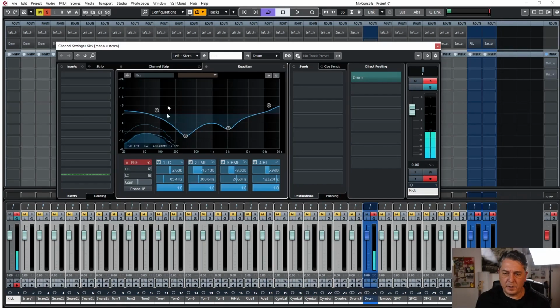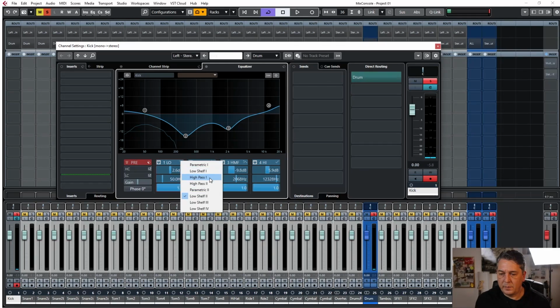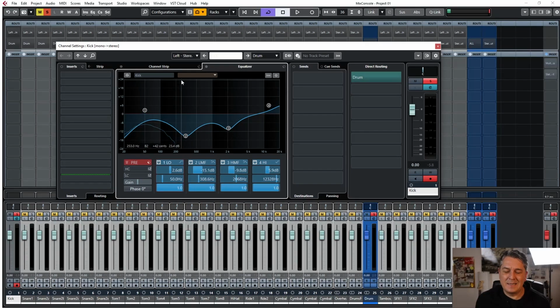It's very obvious, yeah? I'm tempted here to cut at 50 Hertz. I'm gonna make a high pass. For the beginning, I don't want to let this rumble from the sub, which maybe is gonna create some mud in the mix. For the beginning, let it be as clear as possible.